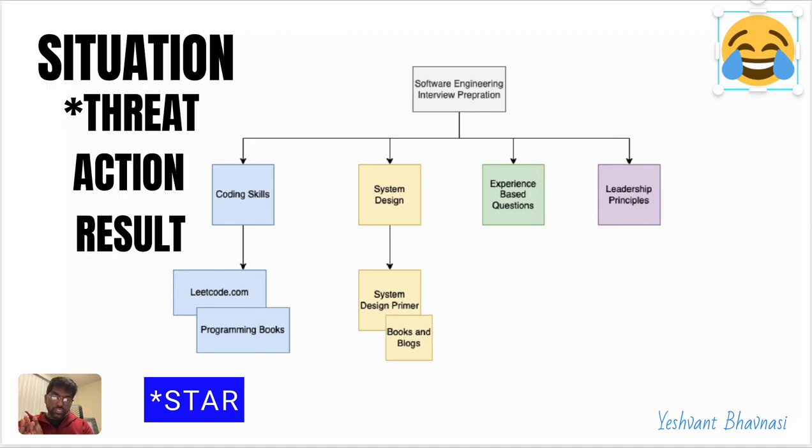You explain the situation, and then the task you followed to solve the situation, and then action, and then result. So that gives you a systematic approach of coming up with an answer to that leadership principle value.